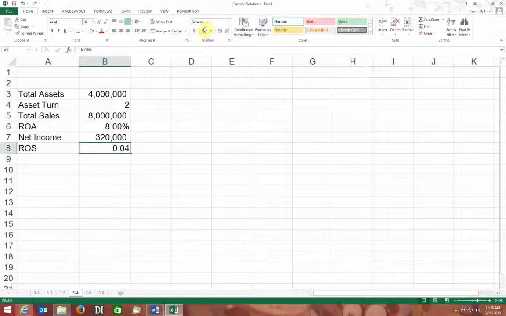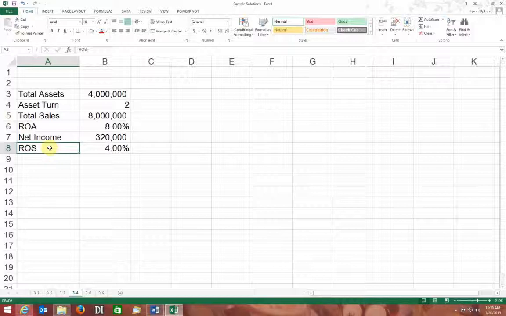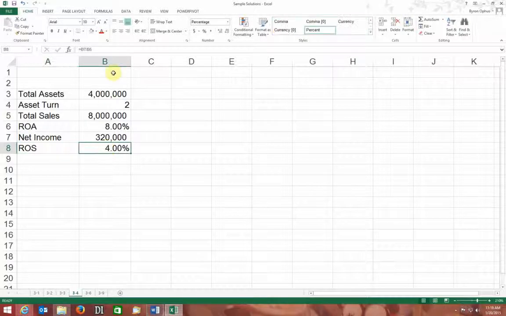And I wanted that to look like a percent. So 4% is my return on sales. And again, that would also be called my profit margin. So I could do either. And I think that's the only one that it asks for.